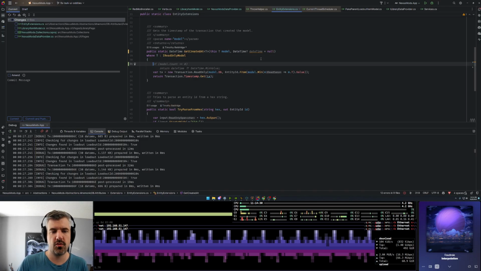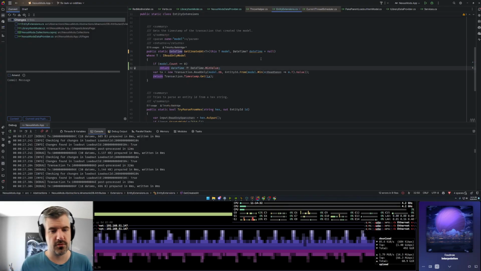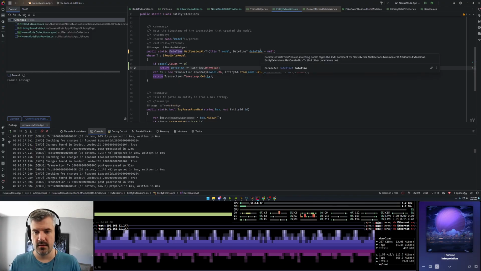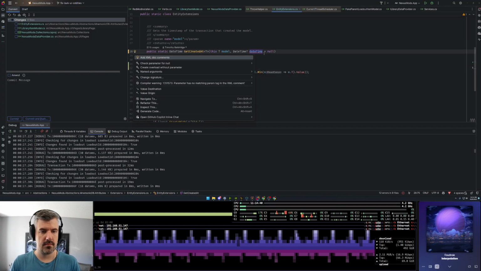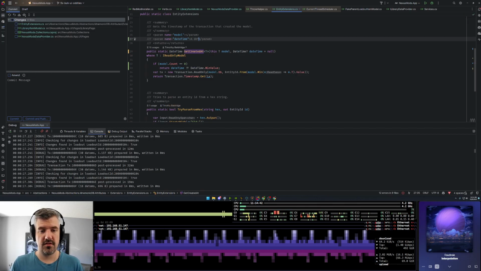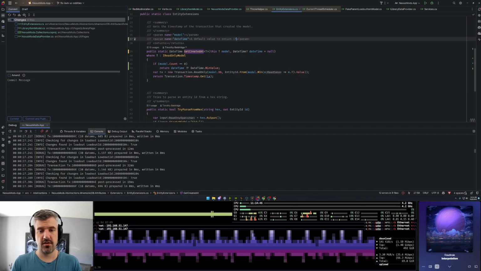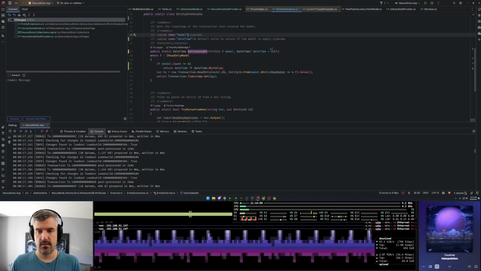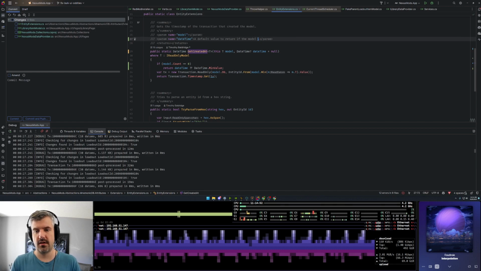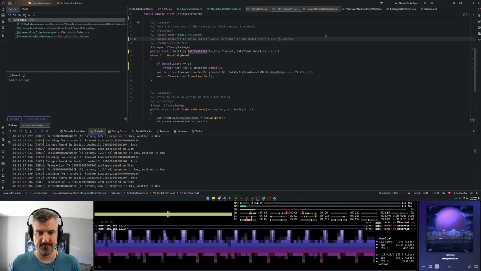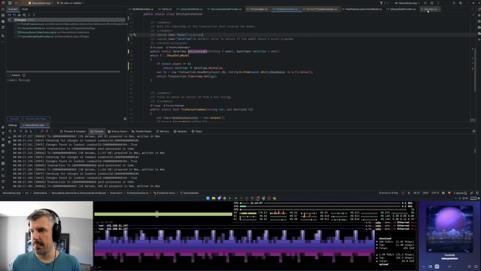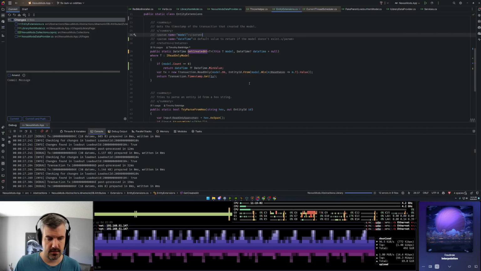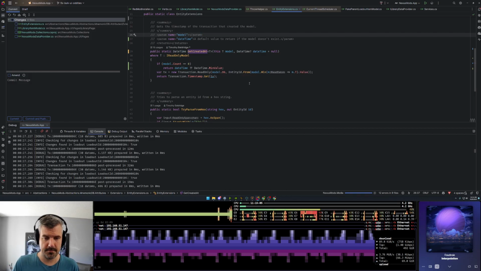So what we want is a quick check on this. If the count equals 0, then we'll do, there we go, the date time min value. A default value to return if the model is empty or doesn't exist. Cool. So now if we debug this, we should not see that exception.